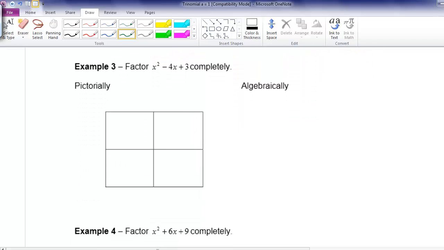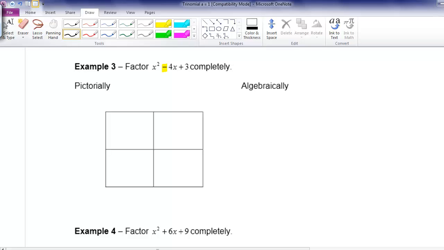Let's look at another example. Now the only difference between this one is this one has a little negative right there. That is the only difference. I said in class, every factoring question is of equal difficulty. They're not hard, they're not easy, they're all the same. You just have to identify what you see and use an appropriate factoring technique.